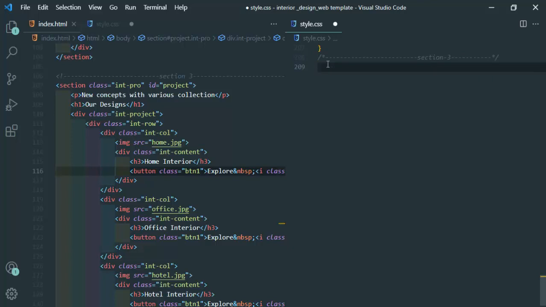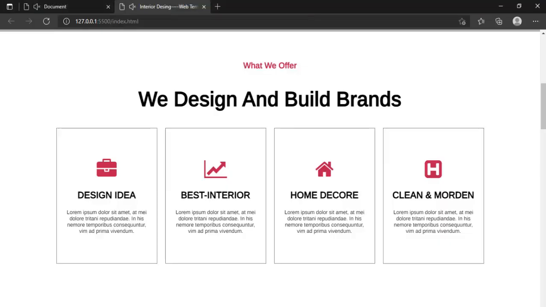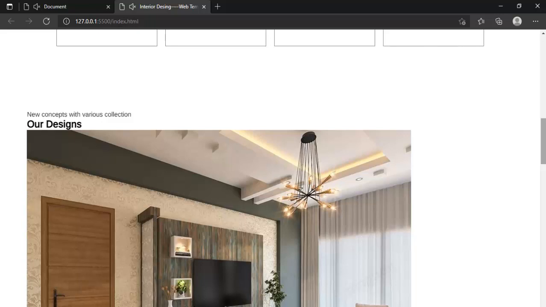So our first class is integer pro. I am copying this, Control C and Control V here. So margin is 10% or 100 pixel from 5%. I have to check this for this particular margin.